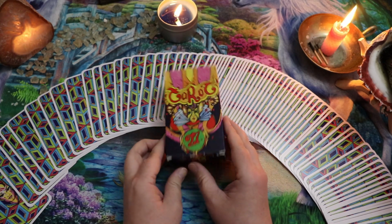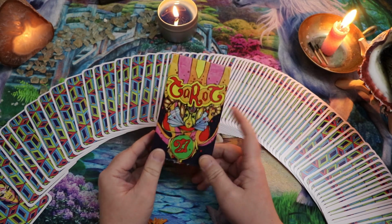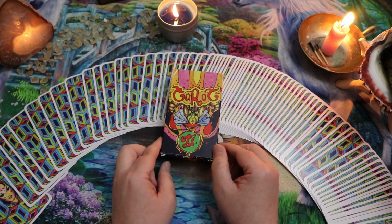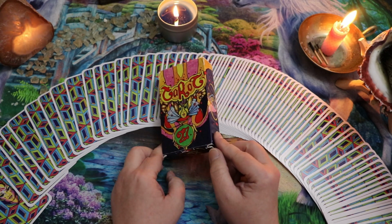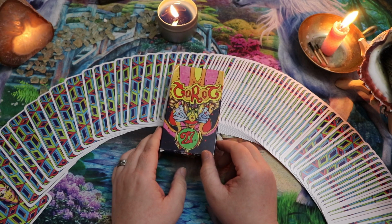I'm super curious, but I'm actually pretty excited to play with this. I do think I might consider picking up the guidebook for this deck. I think it might make it a lot of fun to play with and give me some deeper insights, but beyond that, I am really excited to get to know it a little bit better.